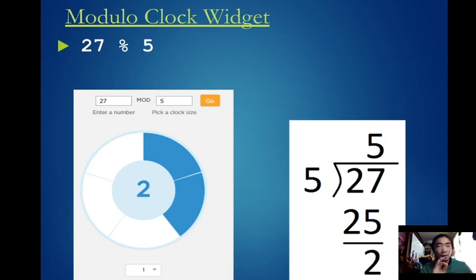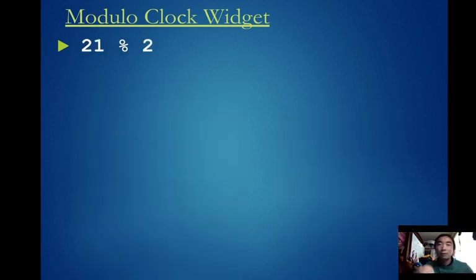Mod is like clock arithmetic. So you remember your dial in your clock is 12, right? So you go around the clock however many times, and wherever you stop is your answer, right? Is there a 12 example in here? No. So like 21 mod 2, you spin around your 2 like 10 times and you're left with 1.